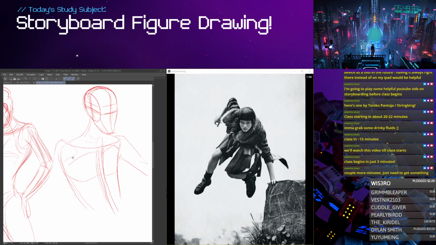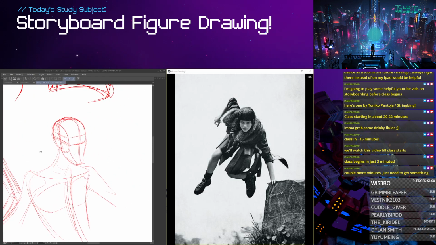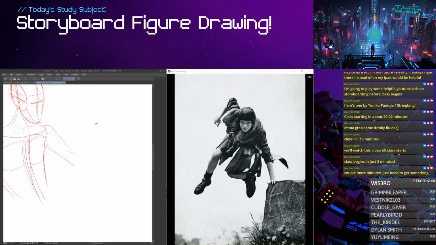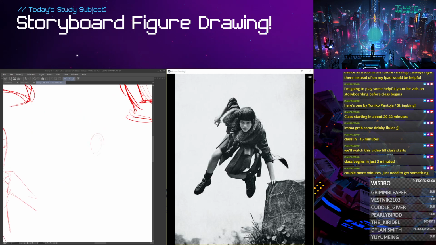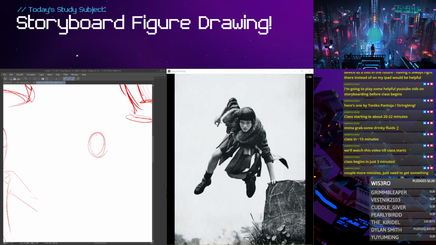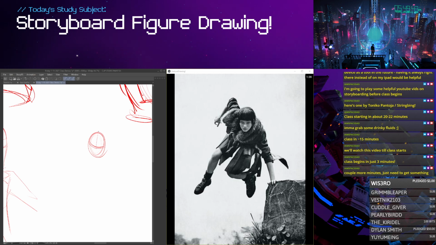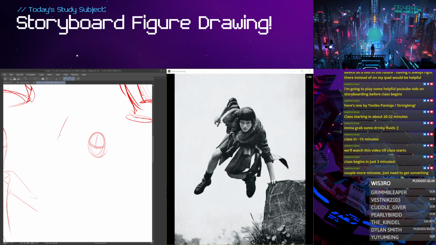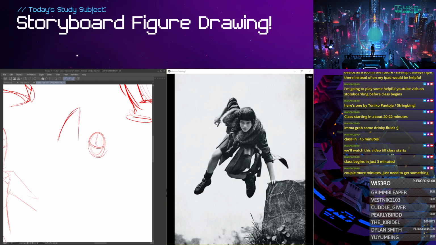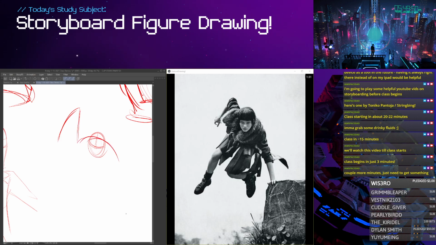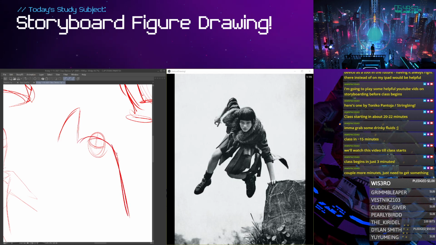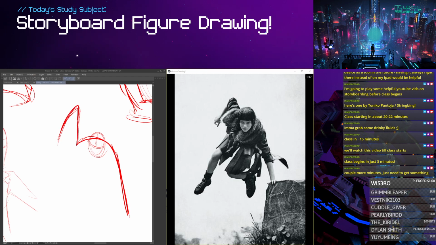Just doing some quick structural drill stuff real quick. Yeah, as you're getting warmed up, try to look for whatever the intention of the pose is.